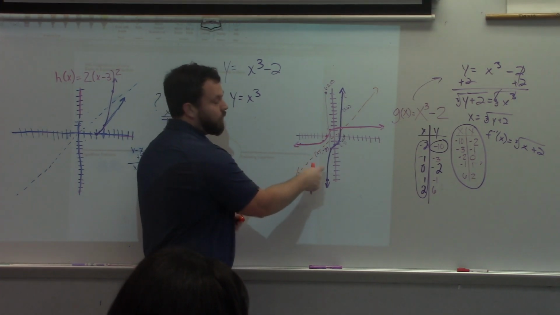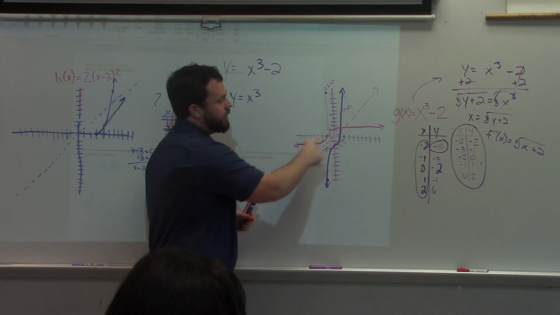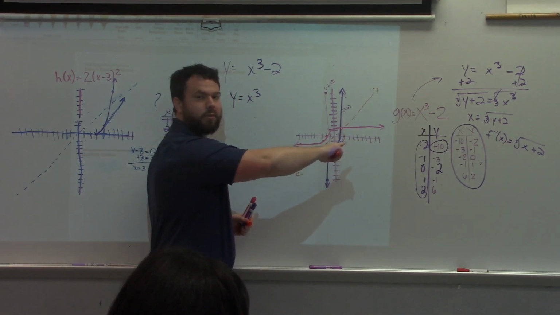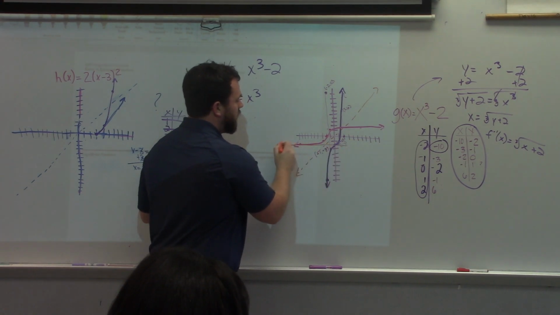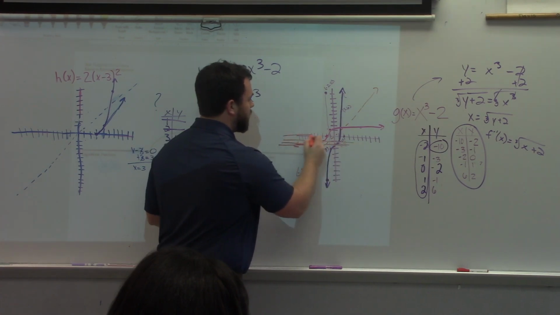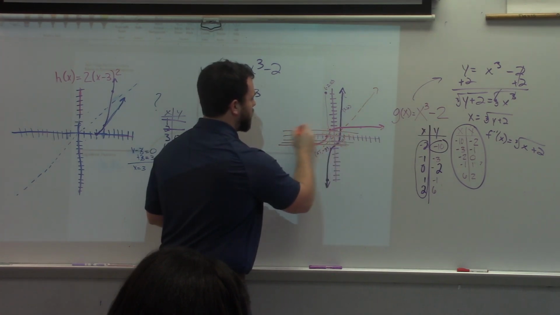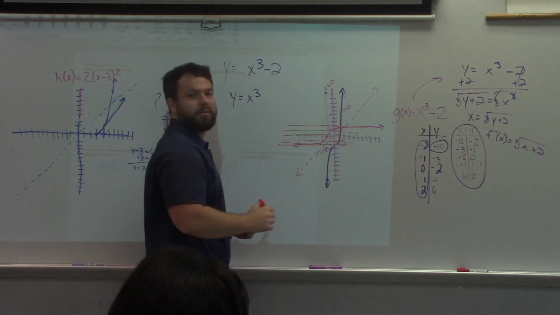I will say this, if the purple's one-to-one, the pink has to be one-to-one. And it's probably because you're seeing it super horizontal here, and that's what you're thinking about it. But that's more just because of how I graphed it. It technically is still one-to-one, because it is still slightly going up as it goes to the right.